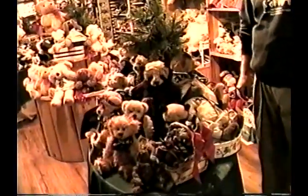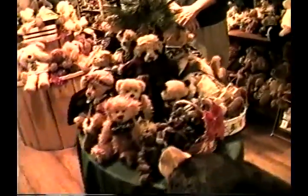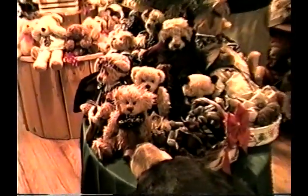Wow, look at that. Boy, oh, look at all these bears. You've got more bears here than I have in my family. Oh, we have a lot of bears here. Anybody look familiar? Yeah, they do. I think that's my cousin Waldo right there. It looks exactly like him. He's sort of the brains of the family, and his hair sticks out all over the place.